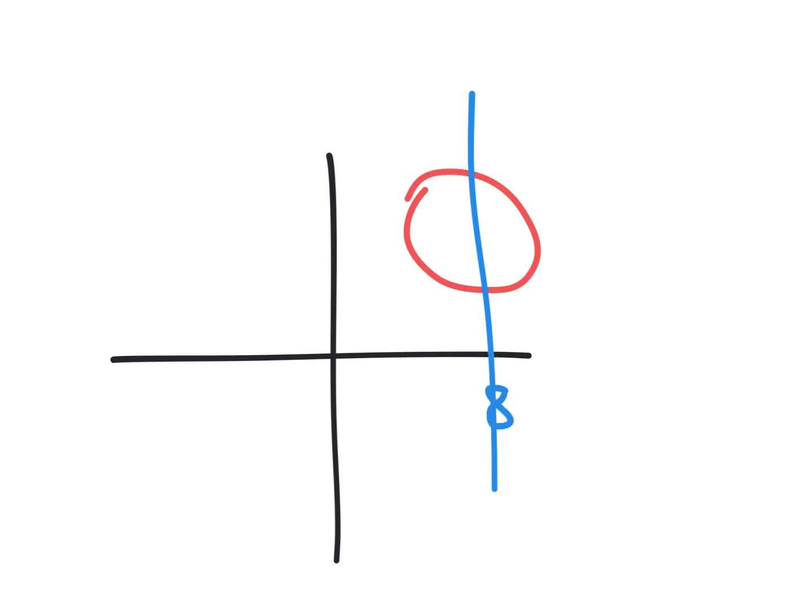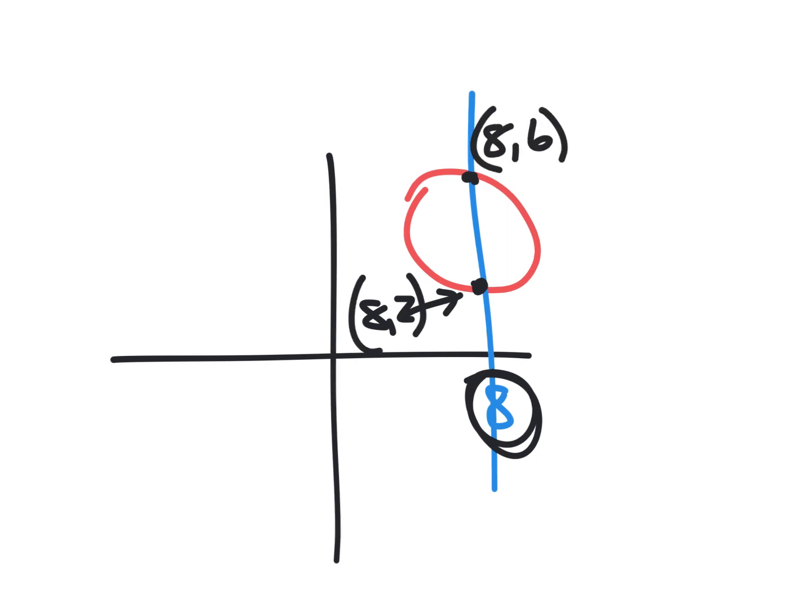The only function you're used to that isn't really a function is the circle. Do you get, when you draw a line through a circle, you have one input of, let's say, 8, and it touches twice, you get 2 outputs. One input of x is 8, gives you this spot at 8, 2, and this spot at 8, 6. You put in 8, you get 2 different things. It's like you put in a quarter in that machine and you get 2 different things out. That doesn't make sense. You're supposed to put in a quarter once, like the 8, and you get one thing out every single time.